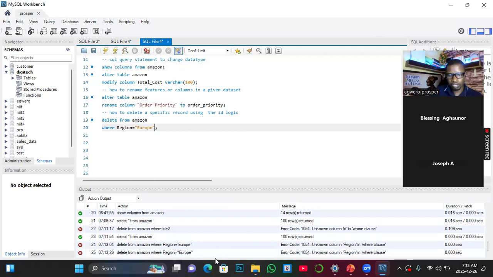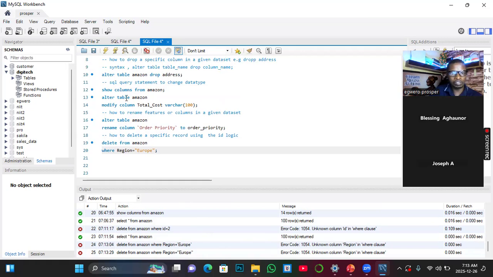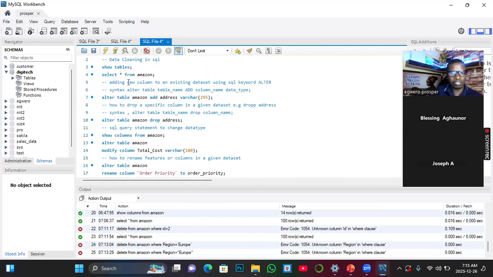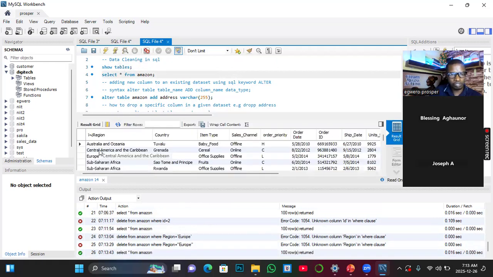It's still not recognizing it. Error: unknown column region. Let me check if my spelling is correct. Let me call back the data. Region. So I think there is a problem with that region.